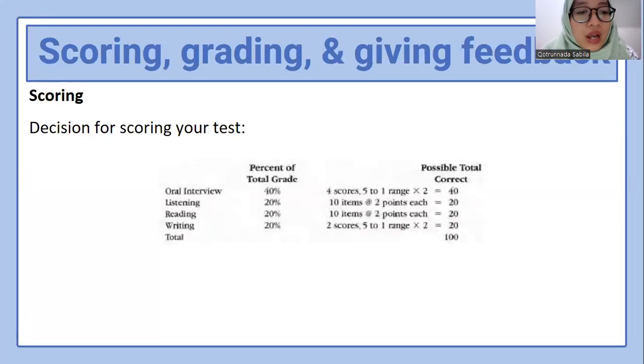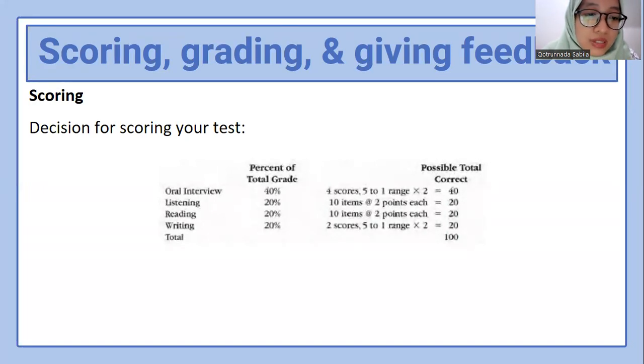And then scoring. How do you assign scoring to the various components of this test? Because oral production is a driving force in your overall objective, you decide to place more weight on the speaking oral interview section than on the other three sections. Five minutes is actually a long time to spend in a one-on-one situation with students, and some significant information can be extracted from such a session.